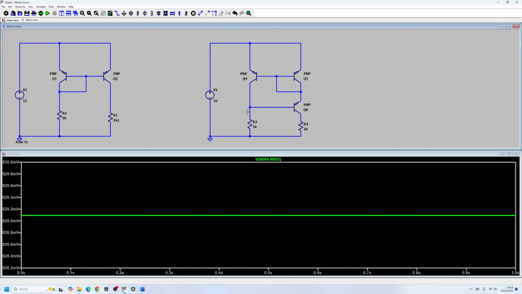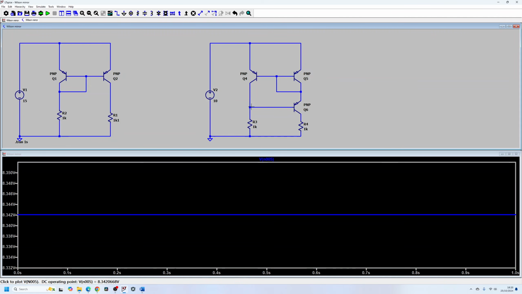So over here on our current programming resistor R3, we're going to have a voltage of 10 minus 1.6 volts. You can see it's roughly 8.4 volts in this case. Now 8.4 divided by 1K gives us a programming current of 8.4 milliamps, or maybe 8.3 milliamps looking at the number carefully.